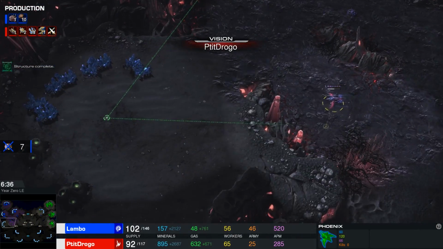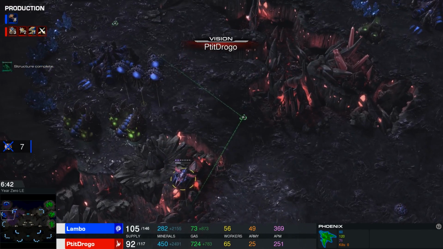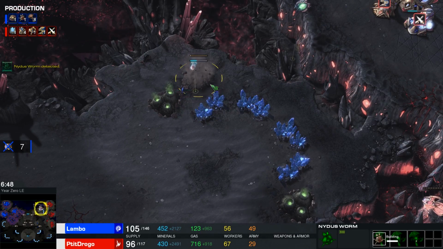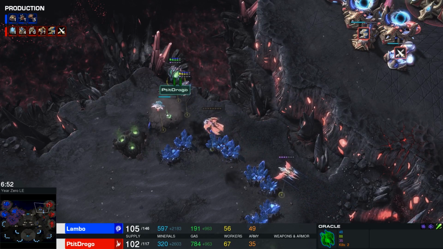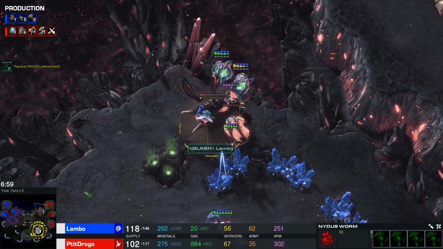Hallucinated Phoenix right now, though, should confirm exactly what is going on the Zerg side of things. And now with the swarm host being spotted here as well, the Nydus network should also be spotted in just a second. I think that Drogo knows exactly what is going on. Immediately, a Nydus worm, though, does pop up here on the left-hand side of the main base. Oracles don't have a lot of energy anymore, but I guess it's going to be enough to at the very least get rid, of course, of that Nydus worm. But this is only the first one.